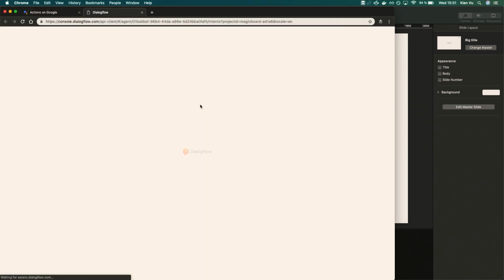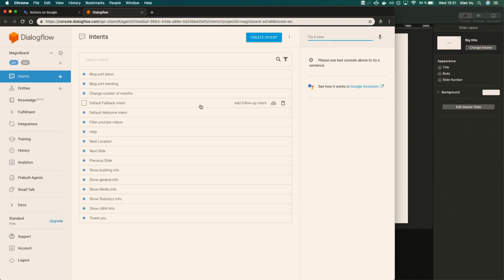So this opens up the Dialogflow console. Dialogflow is a third-party program that lets you build and design custom interaction in natural language without having to implement speech understanding from scratch. So now we opened our already existing MagicBoard program. And you see on the left here, you have something called intents. This is the different commands you want to send to your device and then get a certain response back.